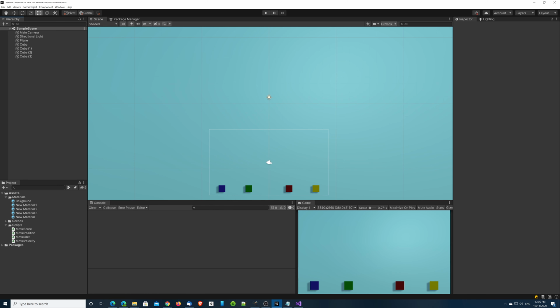The other event is called the fixed update event. This is where we do any physics calculations that need to be done before the next physics step occurs. Physics steps are set at 0.02 seconds per step, which gives us 50 frames per second for the physics engine. This can be changed, but it's not something that we're going to talk about today.